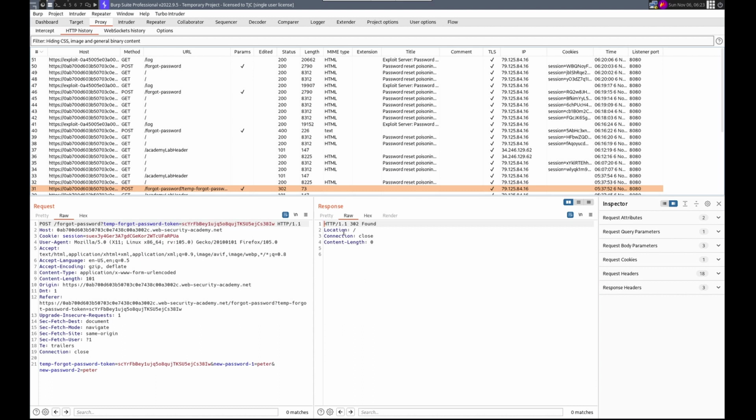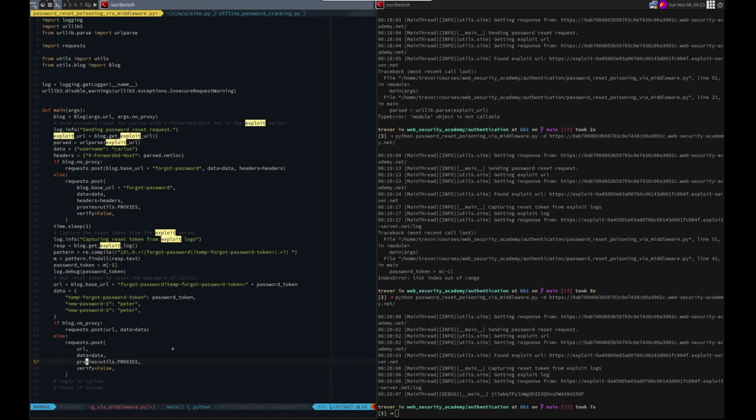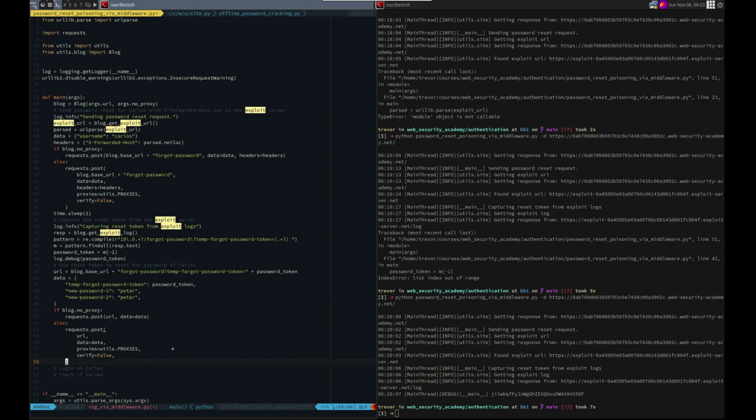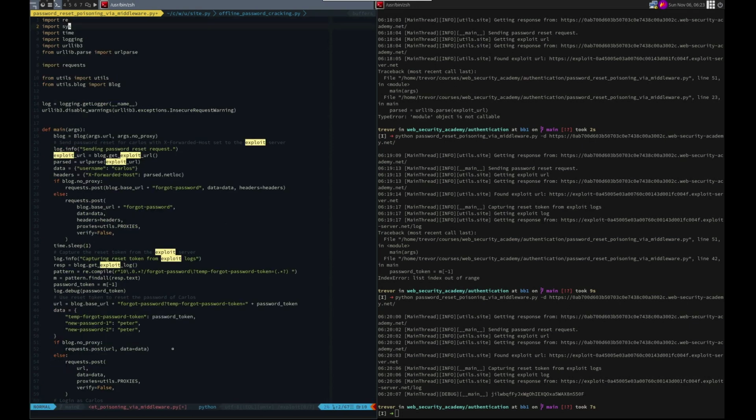It shouldn't matter because that's just going to go to the home page. And then we can use reset. So that's resetting it. Now we can log in. So blog.login. Carlos. I really should have done this.